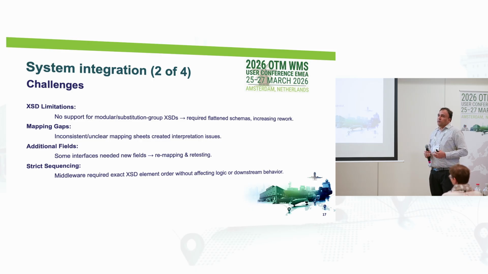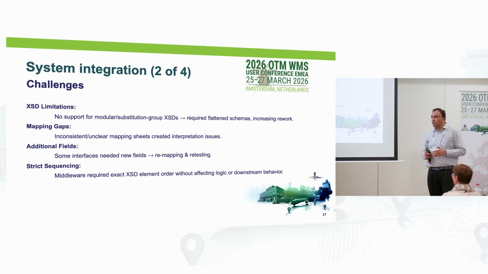And when XSD changes happen, it introduces strict sequencing. If there is strict sequencing, there is a code change that needs to be performed in the middleware. As you know, any code change to the middleware logic would cause a huge impact on the messages, because when we change, a lot of messages were failing in the middleware, or some transmissions were failing in OTM. So what we ensured first is that there should be 0 failures in the middleware, and next that there should be no failures in OTM transmissions.